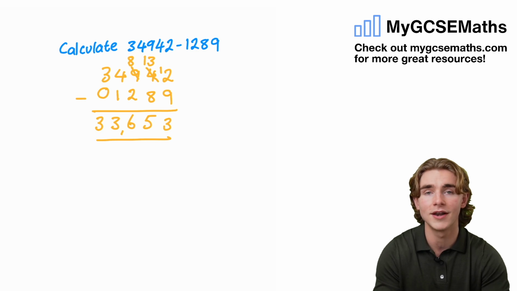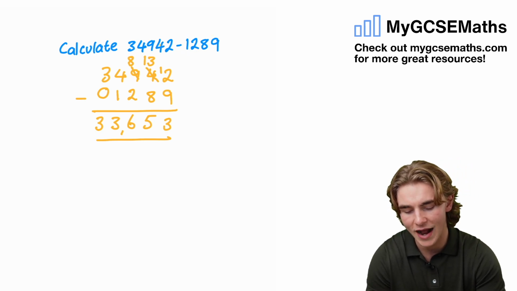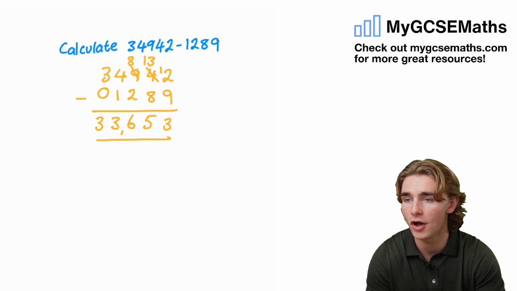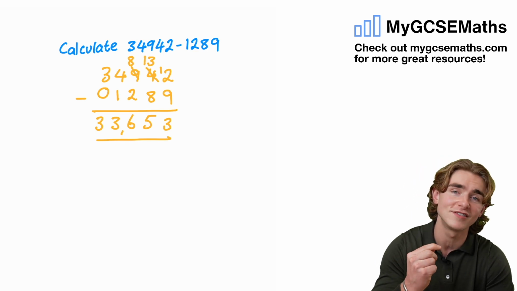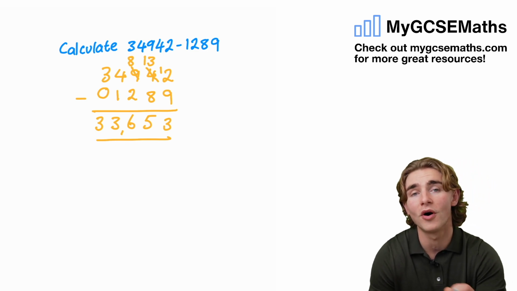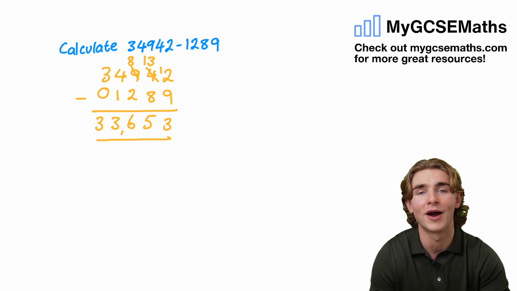Again, we line up our numbers, making sure this time that the number we're subtracting is on the bottom and the number we're subtracting from is on the top. Then we work from right to left, doing each of our subtractions. Whenever we can't do a subtraction because the top is smaller than the bottom, we're going to borrow 1 from the left, turn it into a 1 in front of that number, and then do our subtraction.